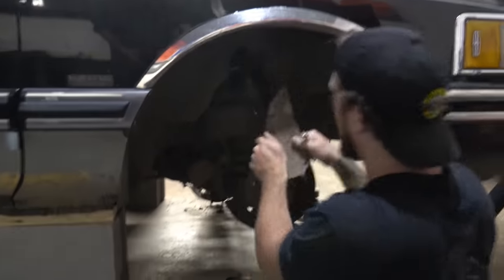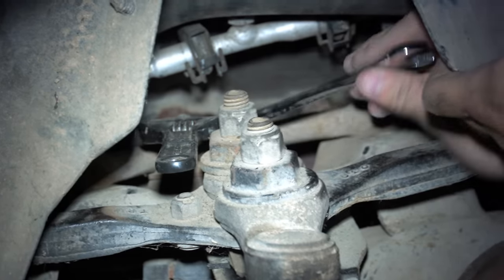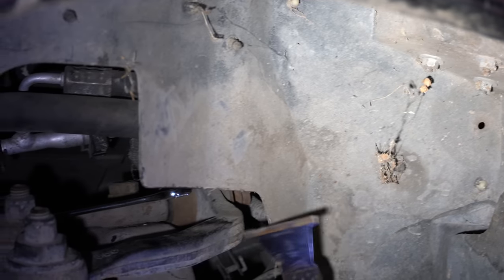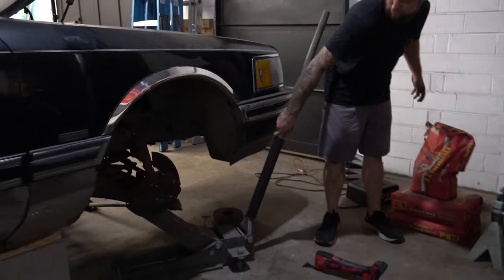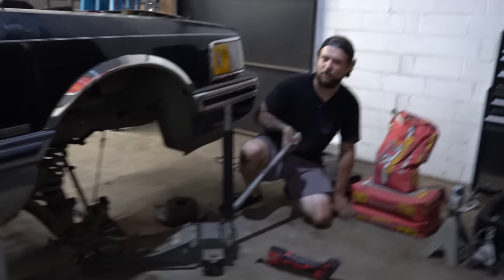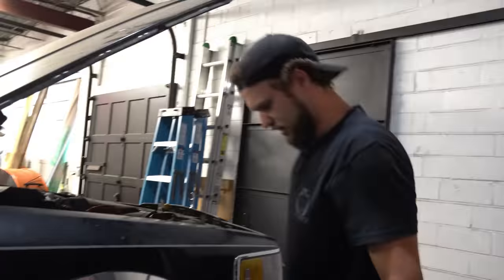This is going to be difficult — we need a spring compressor. I'm an idiot, I completely forgot we'd have to rent that. We'll get them all out and ready. With the power of movie magic — I think this piece is removable too. Come out! It's in there more than the other one. Now we can get some spring compressors and put it all back together — easy peasy. I'm sure nothing will go wrong.